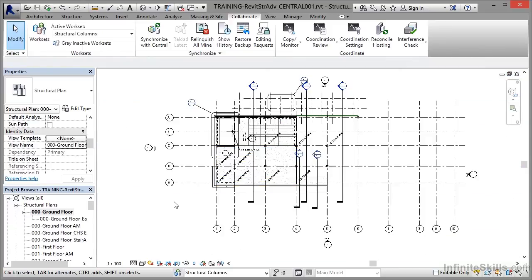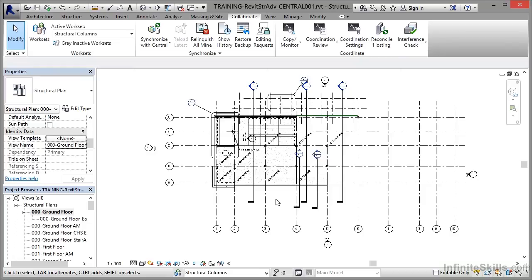Now, you can select multiple types of elements and still modify the workset parameter in properties. They don't all have to be structural columns. It might be something like, let's say, core and stair walls, for example. Something like that, where you're working in the core walls of the atrium of a building, the staircase walls. All of those have similar properties, so they might all be in the same workset.